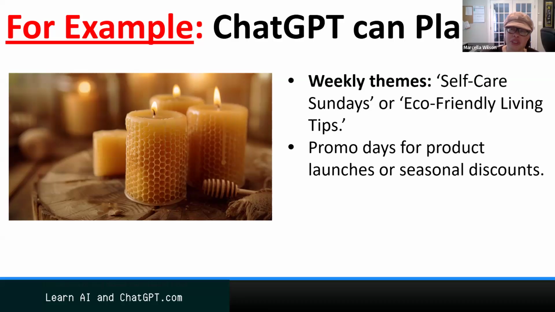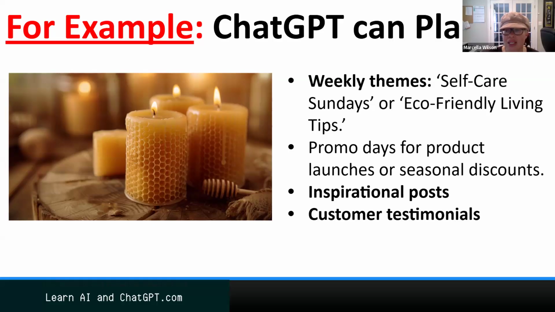It came up with promotional days for product launches and seasonal discounts. It also, what I thought was interesting, told her she should be creating inspirational posts, right? Because people use candles to relax and meditate or pray or be inspired.